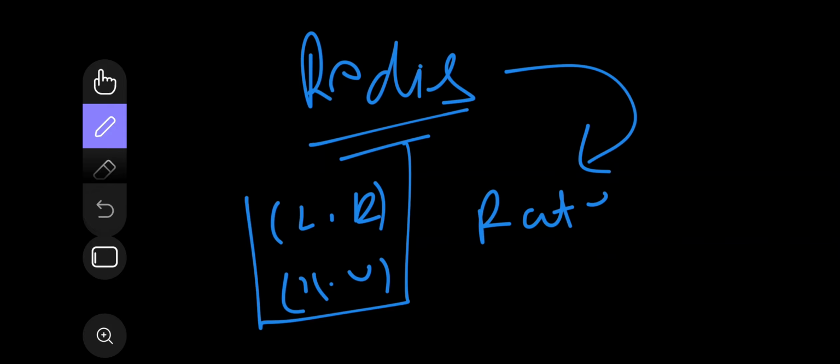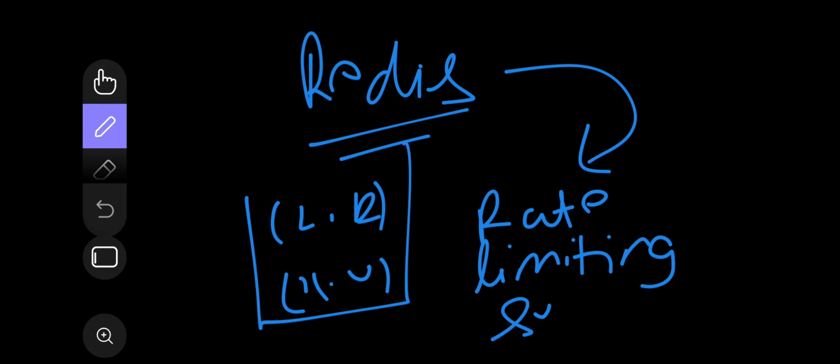Now you have another one, that is Redis. As it is an in-memory key value store, it does offer some persistent storage options, but it is typically used as a really fast caching solution. Suppose you want to cache something, for X you have Y, for Z you have K, something like that. Redis is used for that. But not only this, Redis is also a rate limiting service.